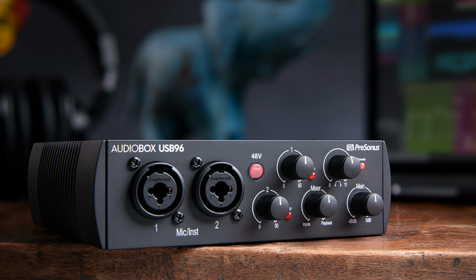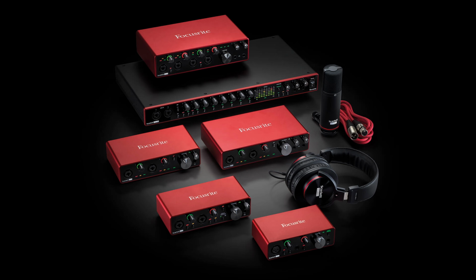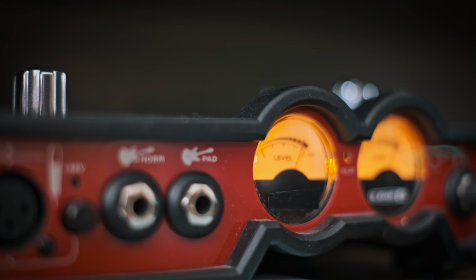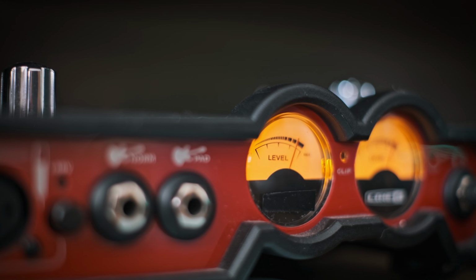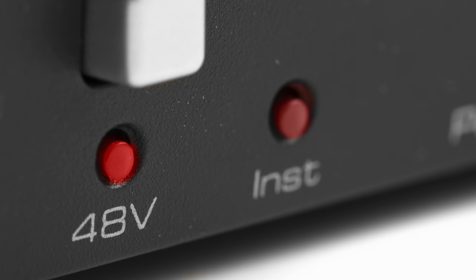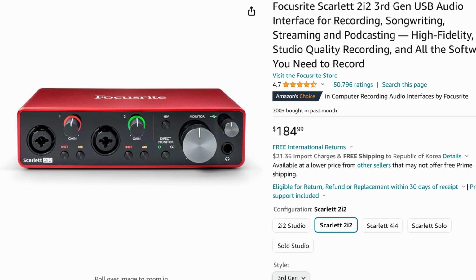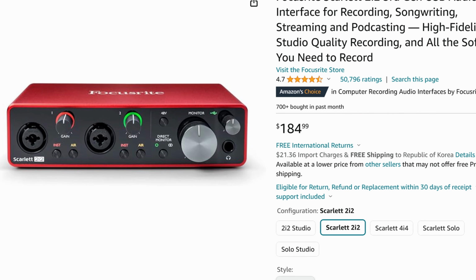You also want to get one of these little boxes called audio interfaces. They look like this, or this, or this. An audio interface basically connects your computer to your music hardware. Whether you're playing an electric guitar or recording a microphone, they will go into your audio interface. You don't have to go with a crazy expensive one. About $100, 150 maybe should do. Make sure it has 48 volt phantom power to supply more demanding microphones. Personally, I use the Focusrite Scarlett with 2 inputs and 2 outputs. That's enough for me. If you really have to, you can skip buying the audio interface for your very first steps and get it later.